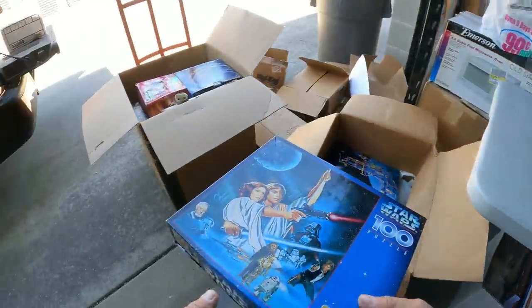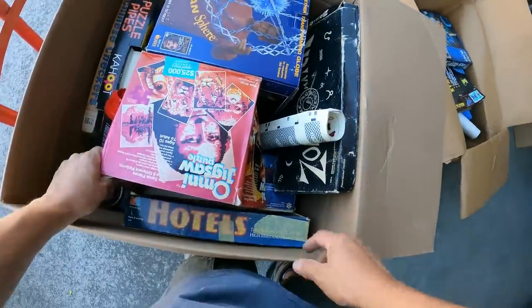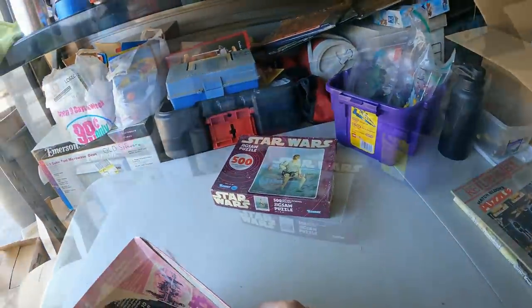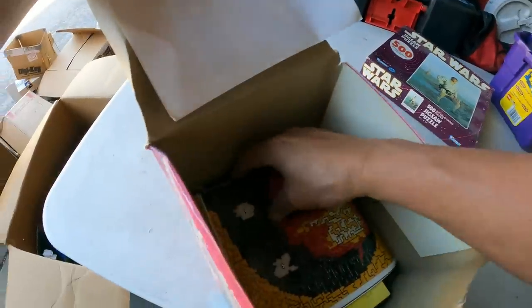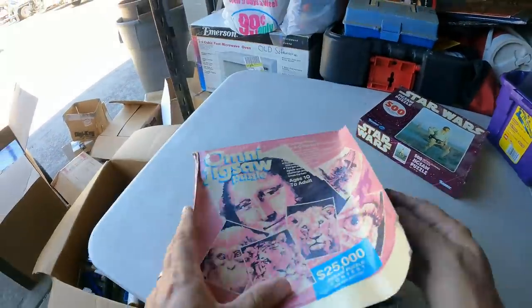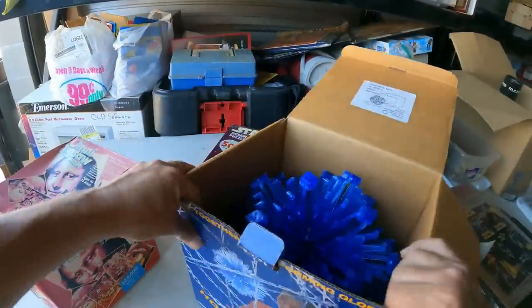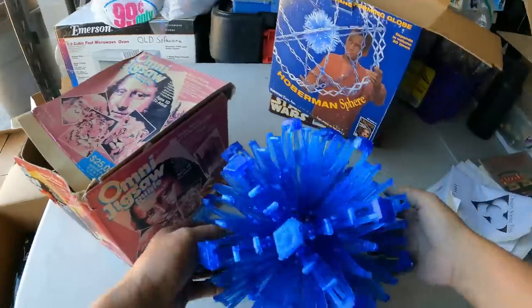We brought a bunch of those to the toy show, and we sold those. I think we sold them for $20 each, a whole bunch. I think there were six, and we got $120 for them. So, what is this? Omni jigsaw puzzle. That's weird. Okay, these are always fun, right? Try not to bust it up. When you pull it, it starts to open, so I guess you spill it out. Yeah, super cool.